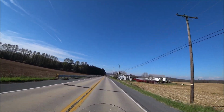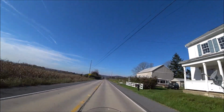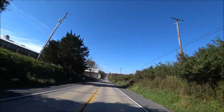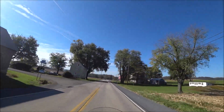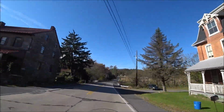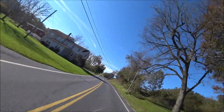So this is a really smooth road, and you can see some of the farmland that I was talking about earlier. You're starting to come into the farms. There is a rather large horse farm that will be coming up on the left-hand side, and they raise some of the finer horses. A lot of the horses from this area head down to the center of Florida in the wintertime. So here you can see that on the left-hand side on that particular farm. So this is a nice ride. This comes into Exeter Township, which is the east side of Reading, and it's just a nice picturesque ride that I enjoy taking this road. A lot of times I'll use this road to avoid traffic at rush hour, so it becomes an easy way.